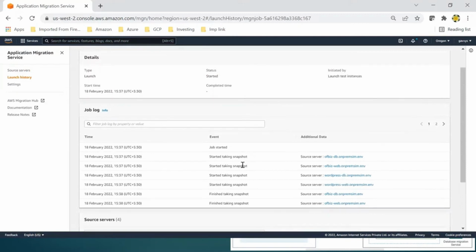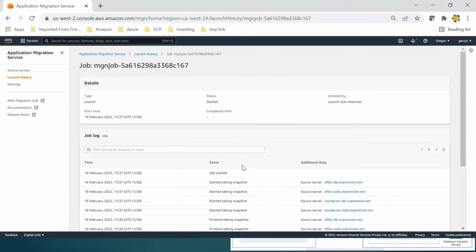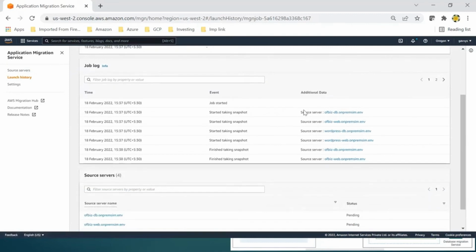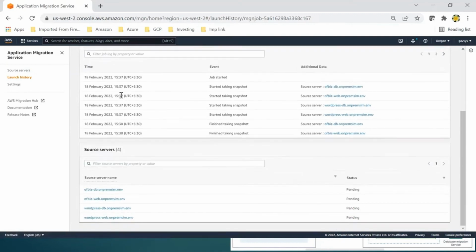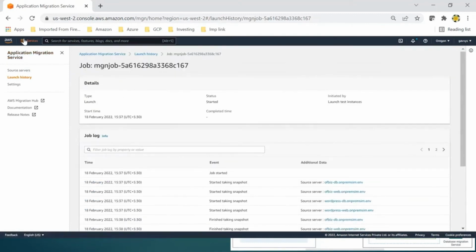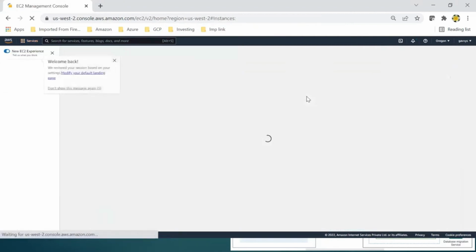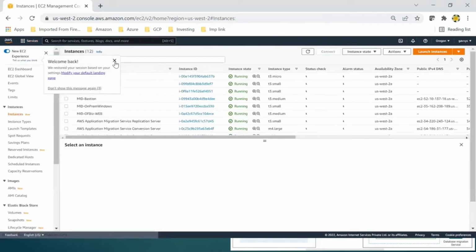These are the basic steps that happen behind the scenes for Application Migration Service while migrating the servers. Taking the snapshots, this will create these servers. If we go to our EC2 instances, we can see servers being launched.